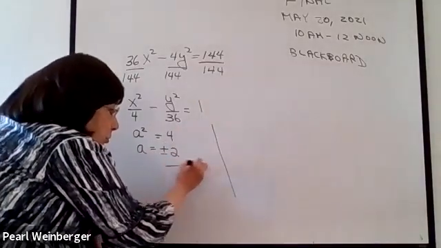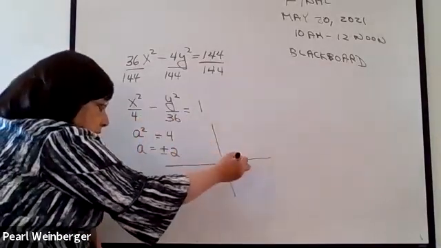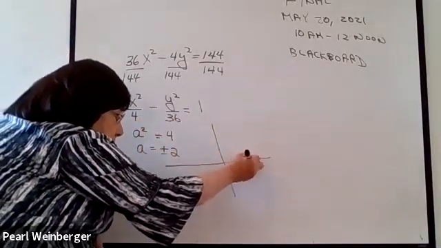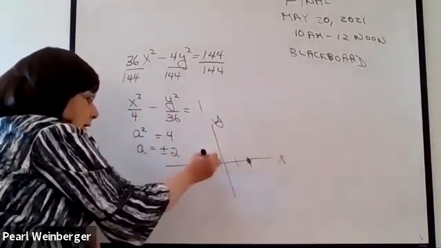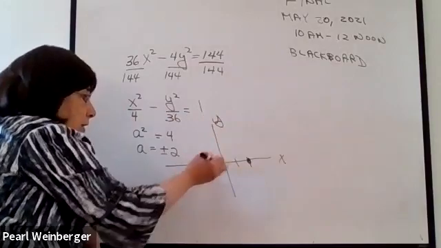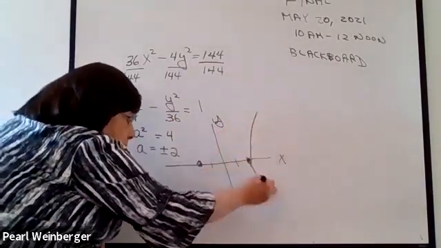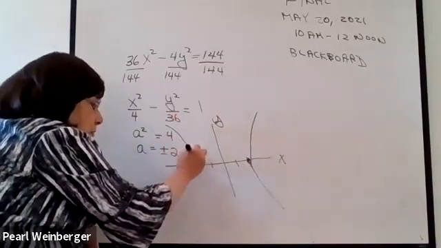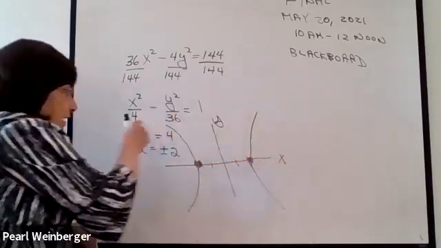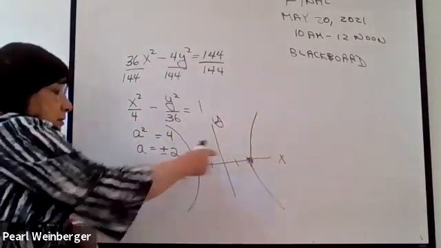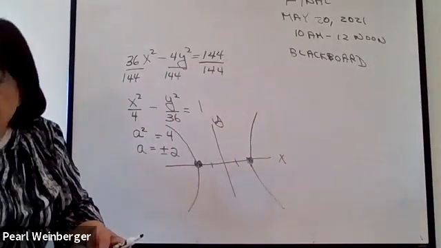I always have to look at either the a squared or the b squared. Here the a is 2, so it's crossing the x-axis at 2 and -2. And now I make my two back-to-back U's. Here's one going this way and one going this way. Again, I have to look that it's crossing the x-axis now, and that it's crossing at 2 and -2. Is that clear now?